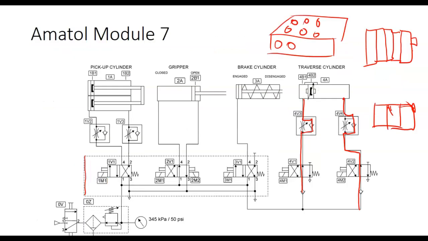Then they reinforced it with a what? With a brake. So it's got a clamp on one side. You got to see where it goes. When this guy right here energizes, the clamp comes in and locks it. Then they put pressure on both sides, so that actuator is not going to move. So they reinforce it with a brake. Are we okay? Pretty cool. Festo does the same thing.